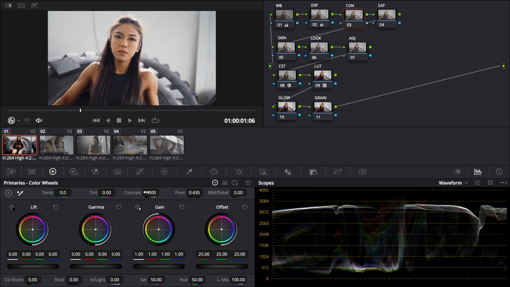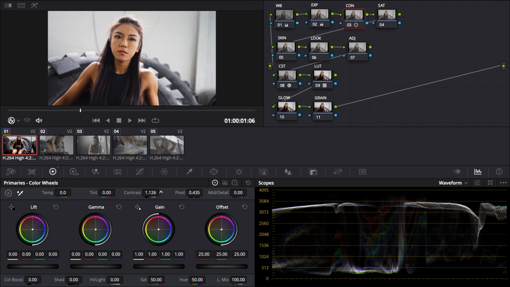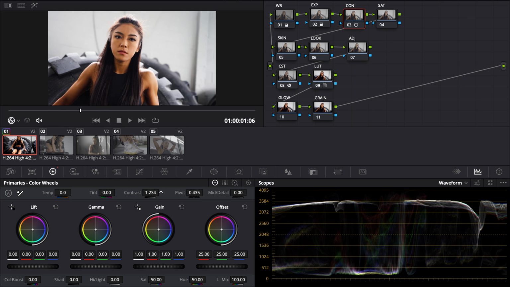And then I'm just gonna go to contrast. Now, it might be a little bit redundant using exposure the way I did with contrast, but this is just a personal preference of mine where I'll bring my contrast value up. And what it does is it pulls away your brightest brights and your darkest darks, and it starts to pull them away from each other. You can see that distance between the two lines getting farther and farther.